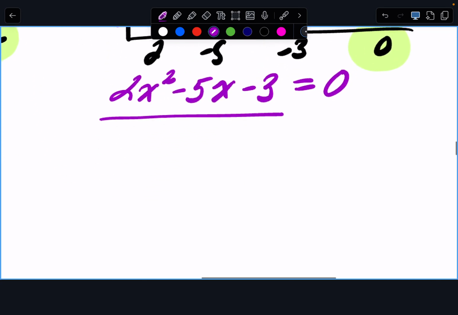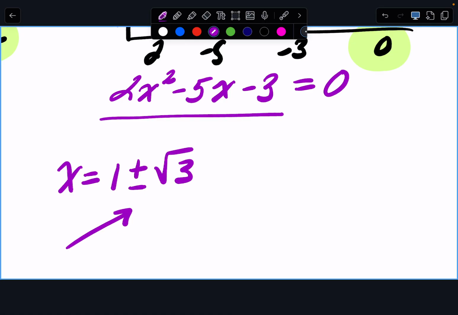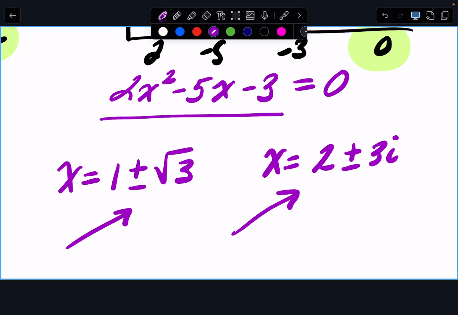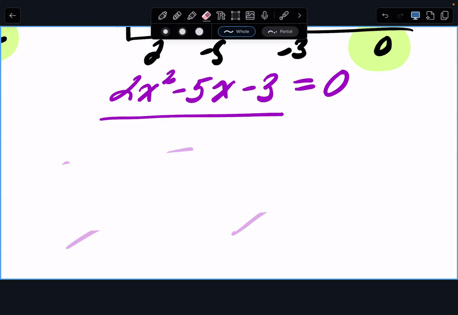Now, think about this. What if this quadratic doesn't factor? Then we would need the quadratic formula. If we need the quadratic formula, that means we could get solutions like, for example, 1 plus and minus root 3, which would be considered a real solution, correct? 2 real solutions. So the question is, do they want irrational solutions or do they not? Well, we have to read our instructions. Now, watch. Couldn't we also use the quadratic formula and get something like 2 plus or minus 3i? So the question is, do they want your imaginary solutions or do they not? It just depends on the instructions. So let's see if it does factor.